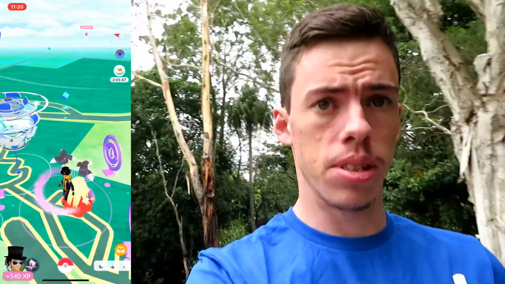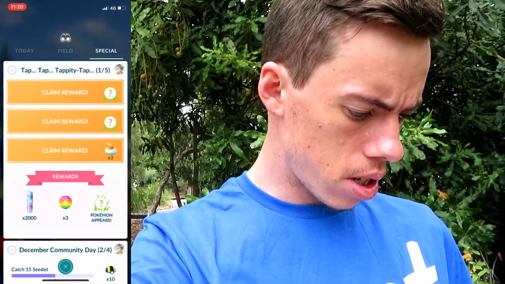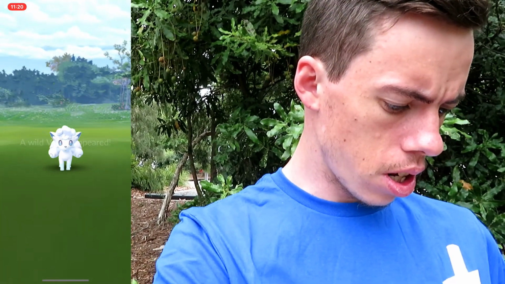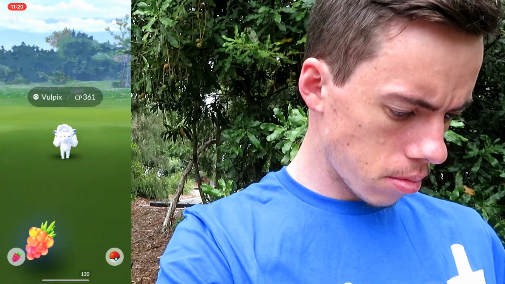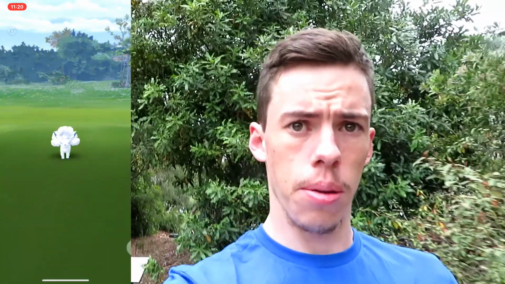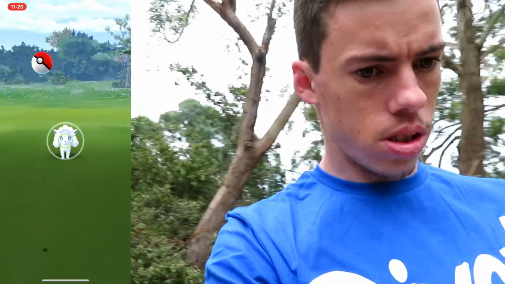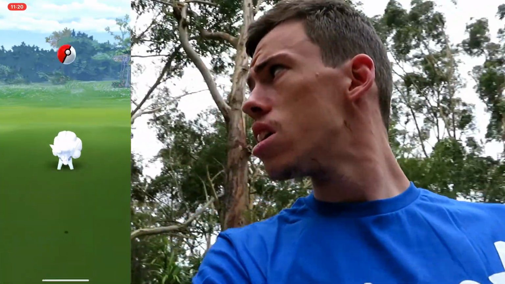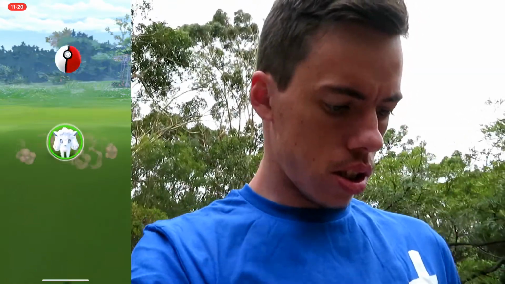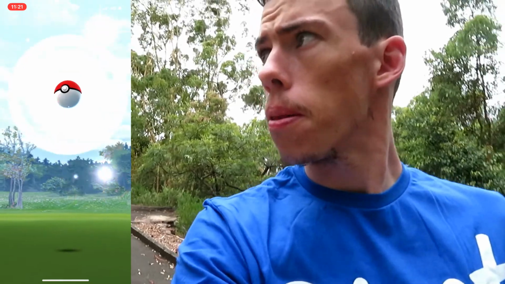Alright, so let's claim stage 1 of research. 3 incenses, wild Pokemon encounter, Vulpix. Not a shiny, but that's okay. Get him in the ball. Oh, get moving. Get him in the ball, it's not working. Alright, get him in the ball. Awesome.